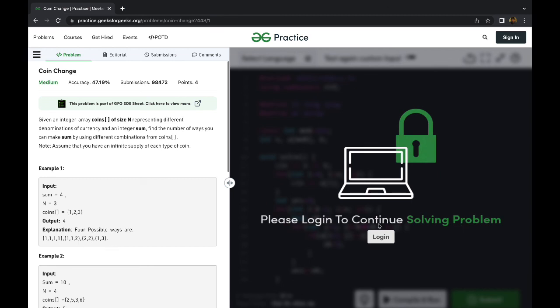In the previous video, we solved this problem using the top-down dynamic programming approach. In this video, we will solve this problem using the bottom-up dynamic programming approach. Later, we will also see space optimizations of this bottom-up approach. We will go through the thinking process, we'll write the algorithm, and then we will also see a working code for that algorithm.